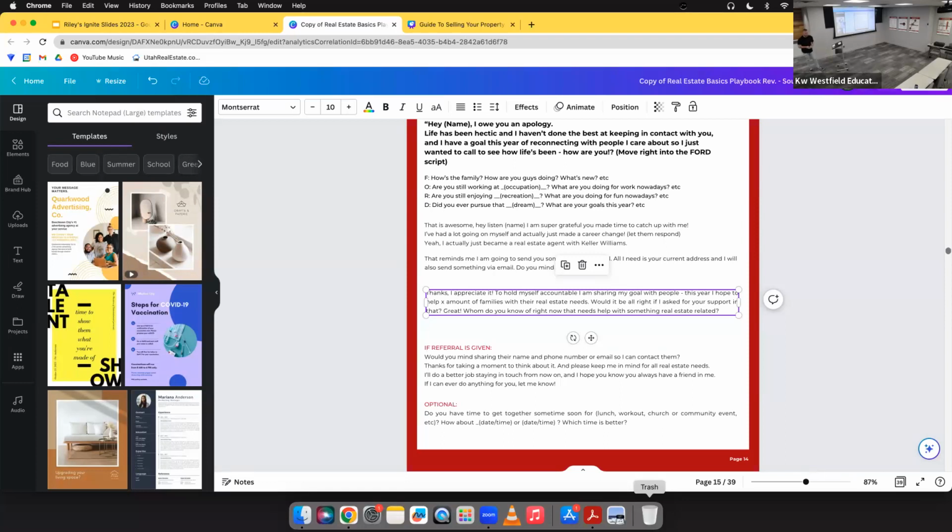Here's my bit on that. Just ethics related stuff in general. I definitely think the rules are there for a reason. And I'd say most of the time, do your very best to follow them. And there are certain times when that's just dumb. It's going to come up. As long as you're not the type of agent that's truly being unethical, like steering people or going against the protected classes or acting unethically in the way you transact with people, they don't know the rules. First of all, most people, unless you're dealing with a real estate attorney, don't know the rules. And secondly, as long as you're truly just showing up as a good person, you're fine.